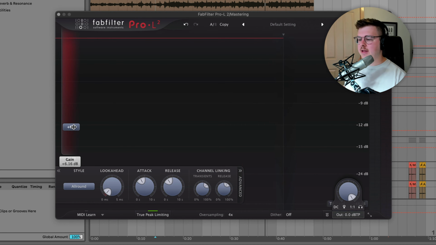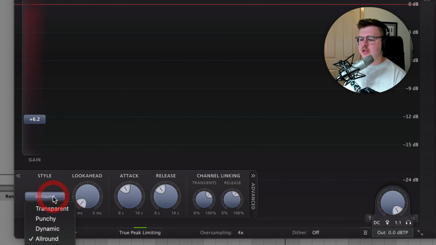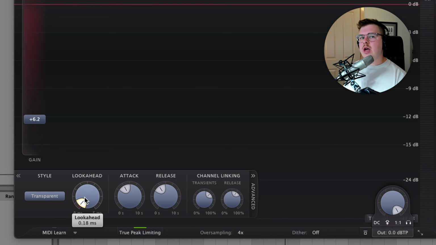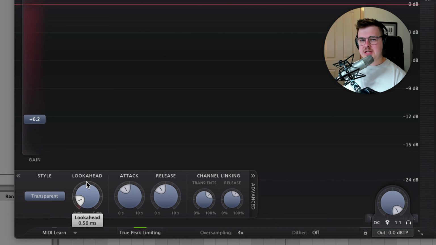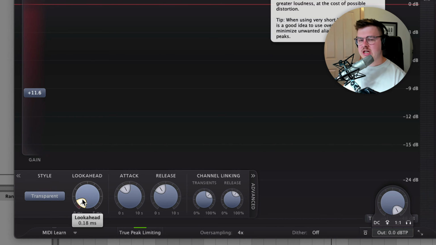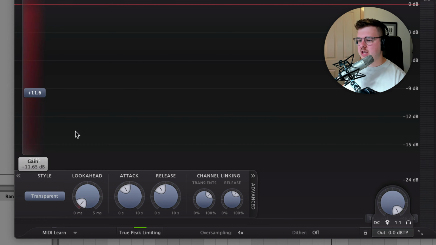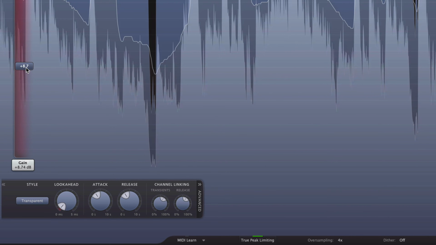The other major control here is the look ahead. Now, keeping the look ahead as low as possible before you get distortion is kind of the ideal workflow here. Long look ahead times will tend to be safer and not as distorted. So it's kind of a trade-off between that pumping and that distortion effect. So you kind of want to get to the minimum look ahead, particularly for a mastering application, before the distortion starts to become obvious, and then play around with the gain and look ahead to find a nice balance for what you're going for.